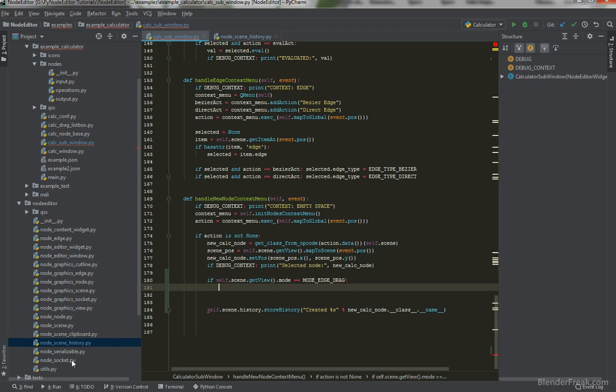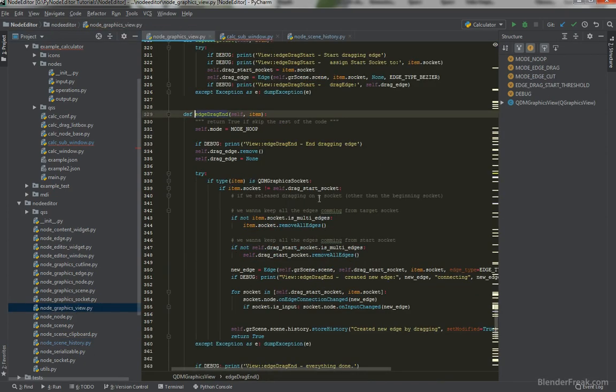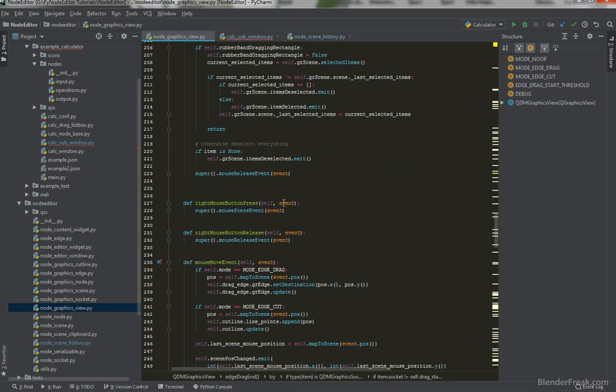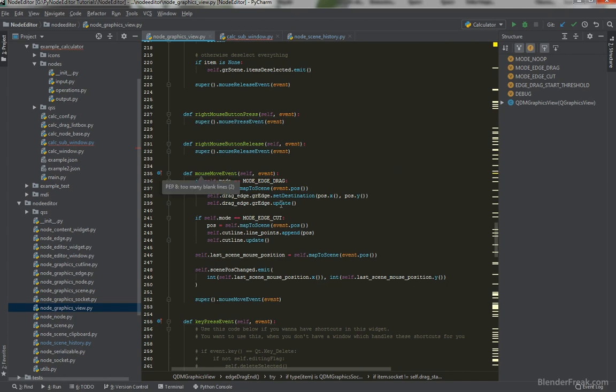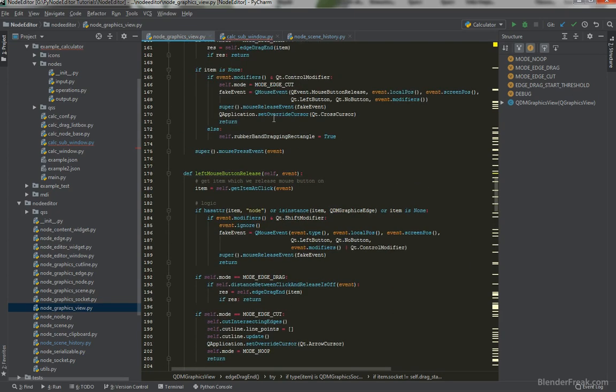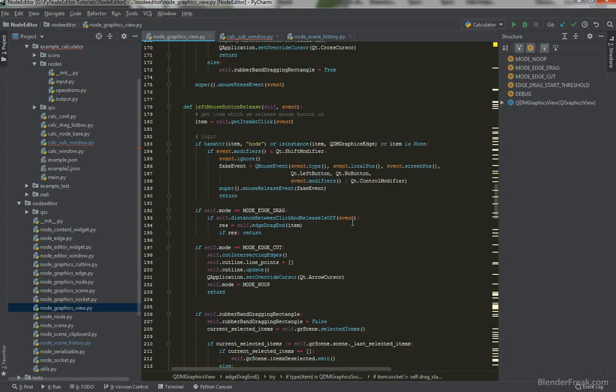So let's have a look at how we implemented that. Actually, we got the business logic here in the mouse move event. So we are detecting mode edge cut, drag, etc. and this works perfectly fine. Once we release the mouse button, which should be here, the mouse release event, and the mode was MODE_EDGE_DRAG, then we are checking if the distance is too far.